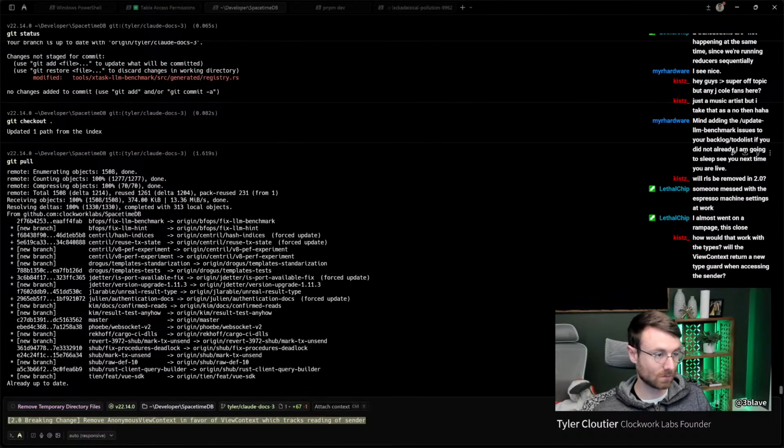And then in Rust, ctx.sender goes to ctx.sender(). And then in C#, I think it's a property, ctx.sender. Is it capitalized in C#? I don't know. I don't do it regularly. I think it's not capitalized.